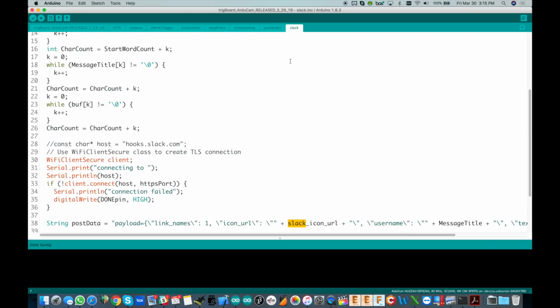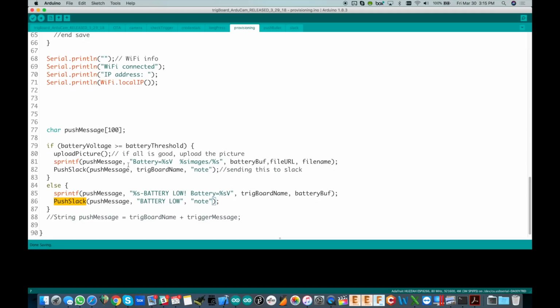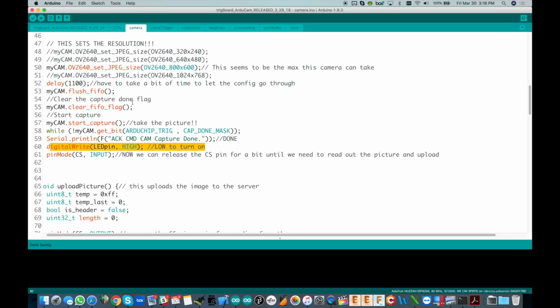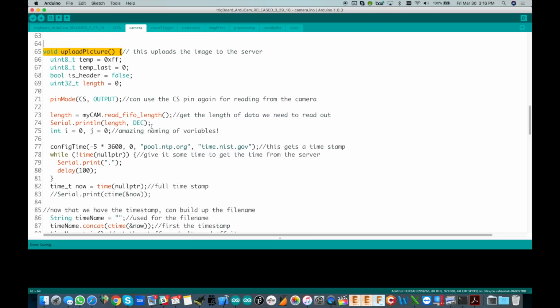So we have the two tabs, Pushbullet and Slack. I guess you could get it to work either way, but this whole example here is set up for Slack. And right in here, you'll see now we have a function upload picture, and this is really where all the magic takes place. So I'm going to go into camera and down here to upload picture, and this is where we actually upload the picture.